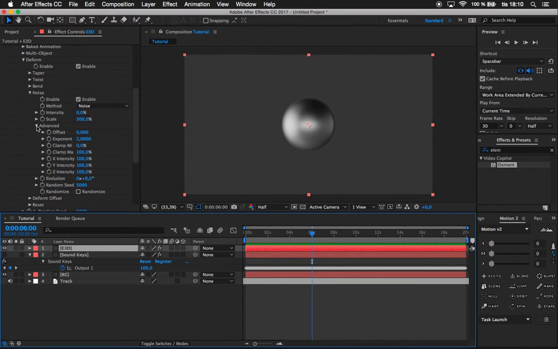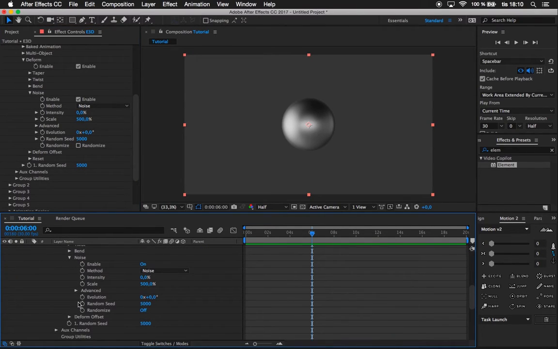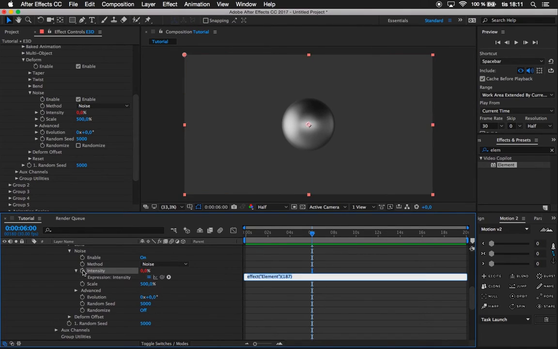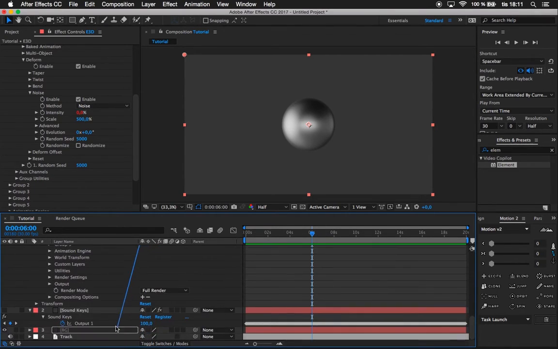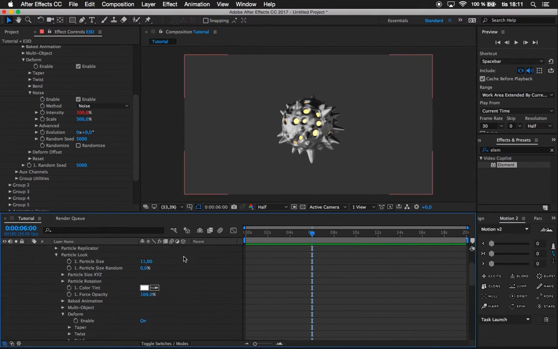Go to intensity of the noise, double click, and find it over here. I'm on a Mac, so I'm gonna hold the Alt key and press stopwatch, and you're getting up all these expression buttons, and you're gonna hold the pick whip tool and drag it down all the way to output 1, and you can just click.